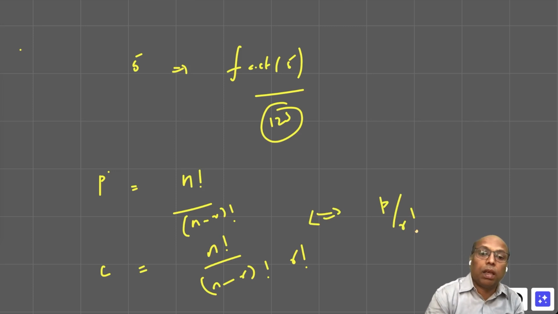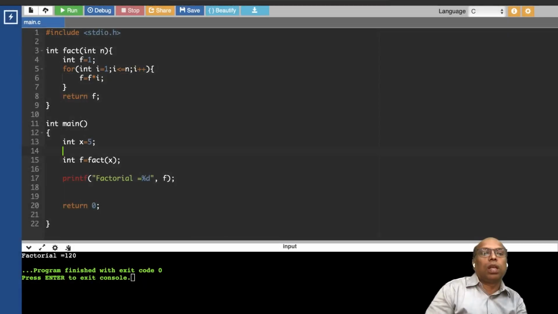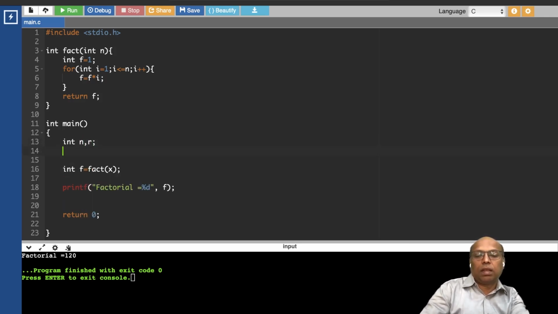Now tell me, what are the things I need to calculate? n factorial, n minus r factorial, and r factorial, right? We have a function that calculates a factorial. What is the input needed? My input needed is n and r, right?